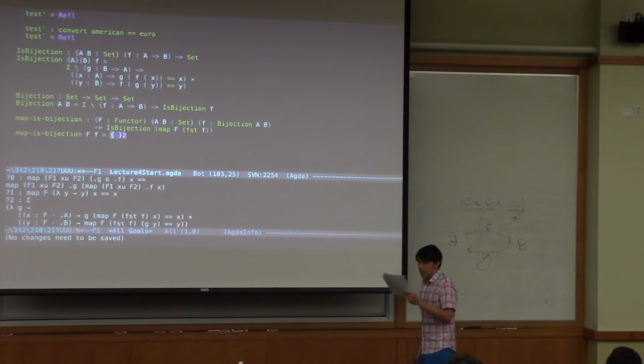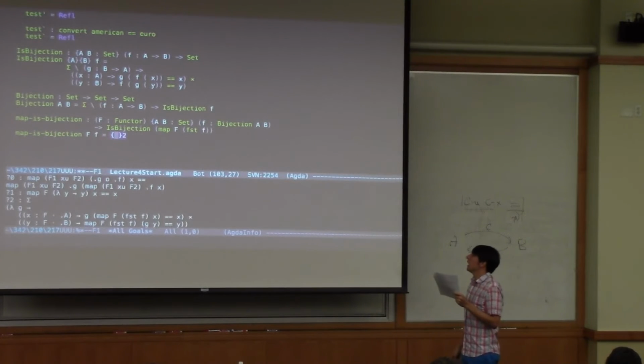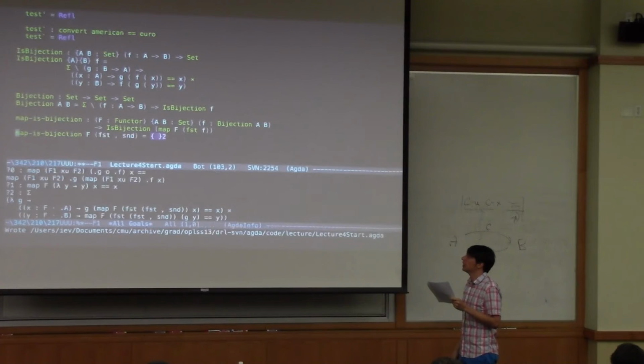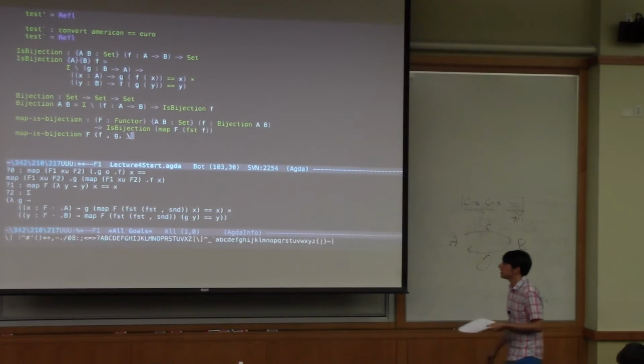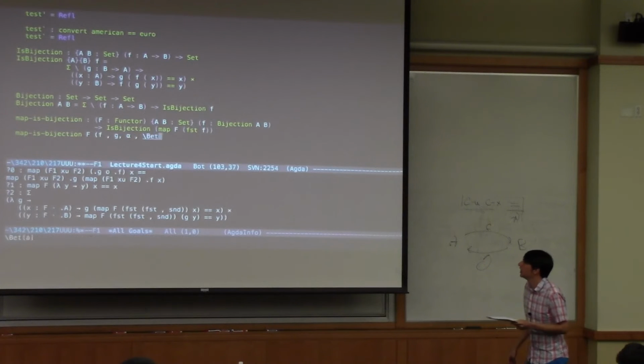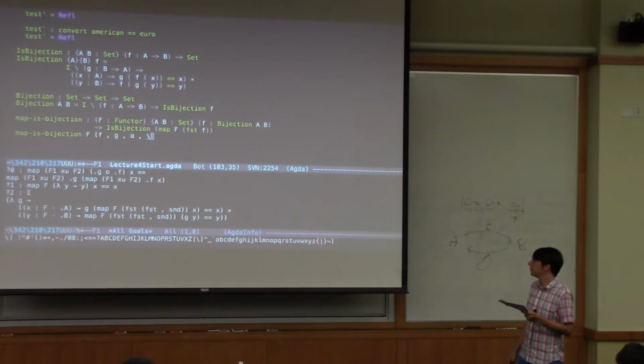Let's first case analyze little f. Okay, so f here is really a bijection. So you can actually just write out four components, f, g, alpha, beta.